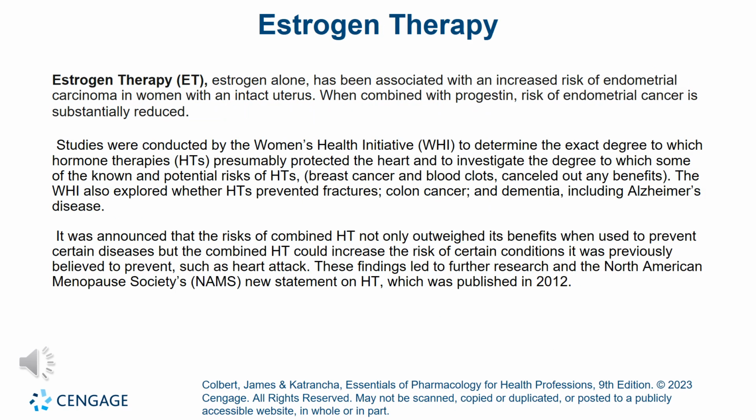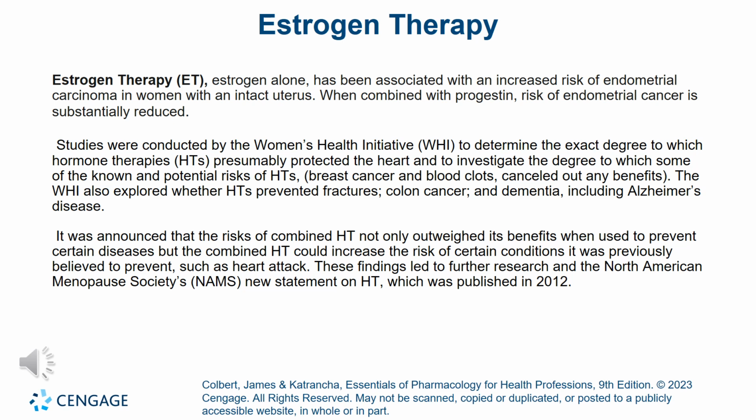Estrogen therapy, or ET, when estrogen alone has been associated with an increased risk of endometrial carcinoma in women with an intact uterus. When combined with progestin, risk of endometrial cancer is substantially reduced. There were studies conducted by the Women's Health Initiative, and they were used to determine the exact degree to which hormone therapies presumably protected the heart and to investigate the degree to which some of the known and potential risk of hormone therapies, such as breast cancer and blood clots, canceled out any benefits.